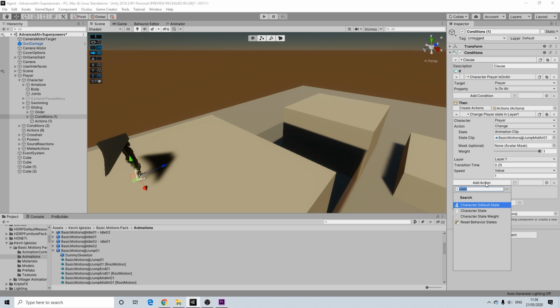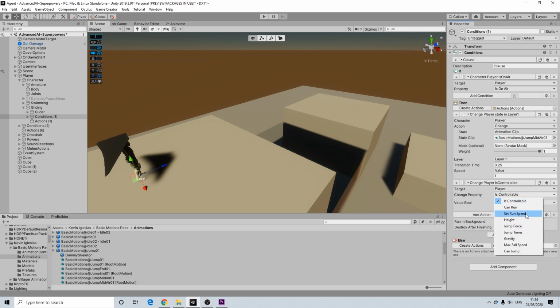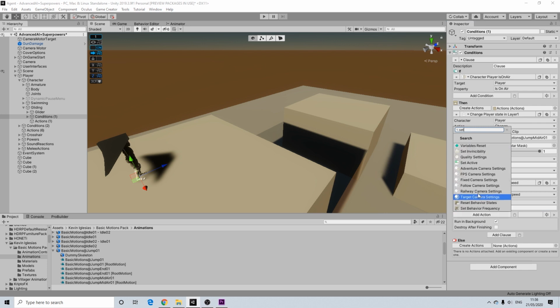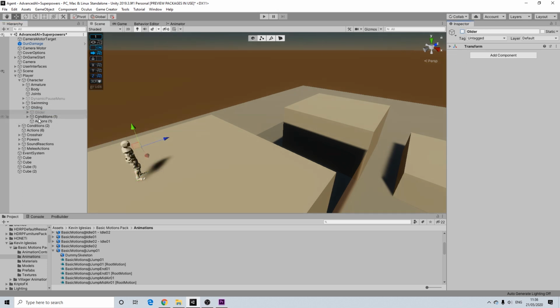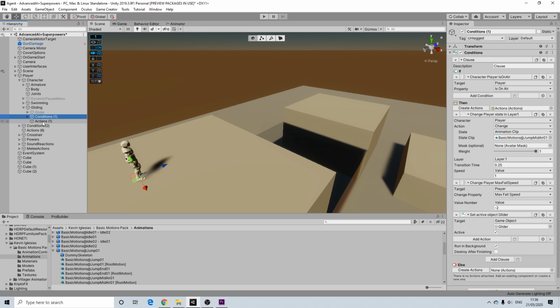Now, if you've watched swimming and diving, then this will be familiar. So we are going to change our fall speed here. I'm going to change this to -2. Now, we'll be playing with this a bit just so you see the effect of this. And we are going to set active our glider. There you go. Cool. So we're going to activate that actually. So by default, it needs to be deactivated. So that's simply the model. We don't want that weird model to be visible all the time. So really simple. That's what we're going to do.